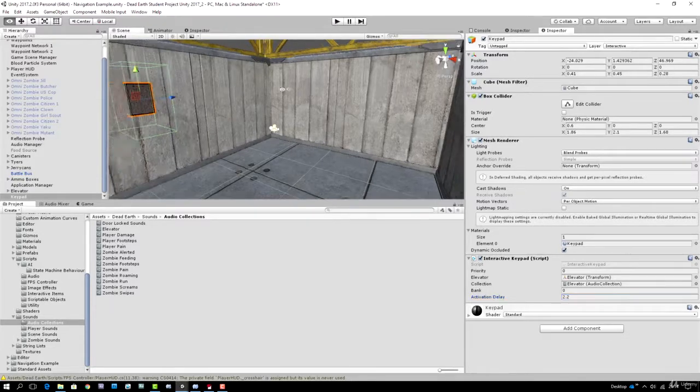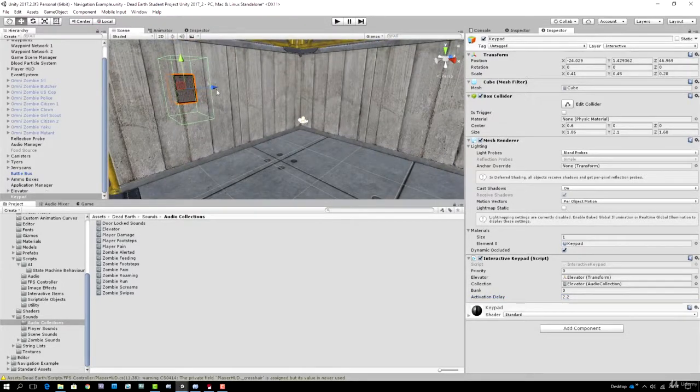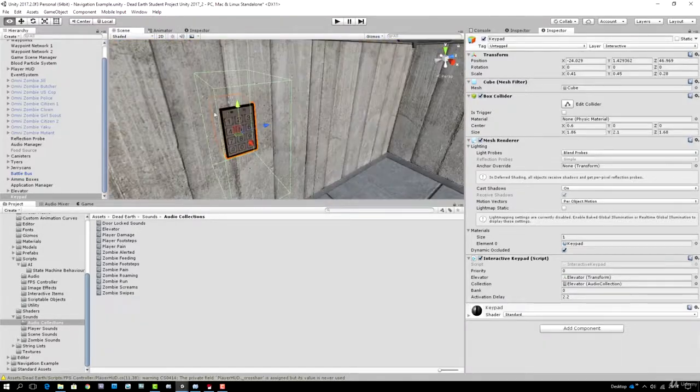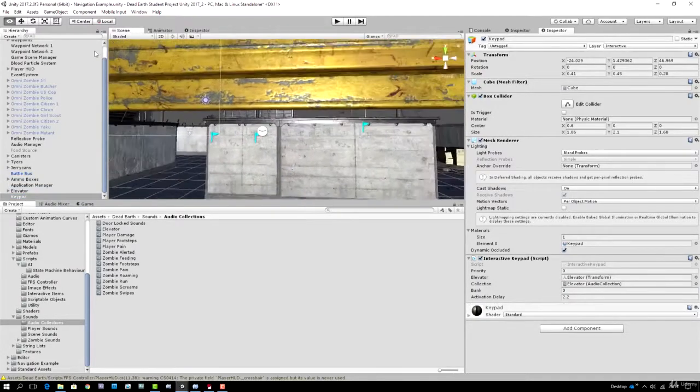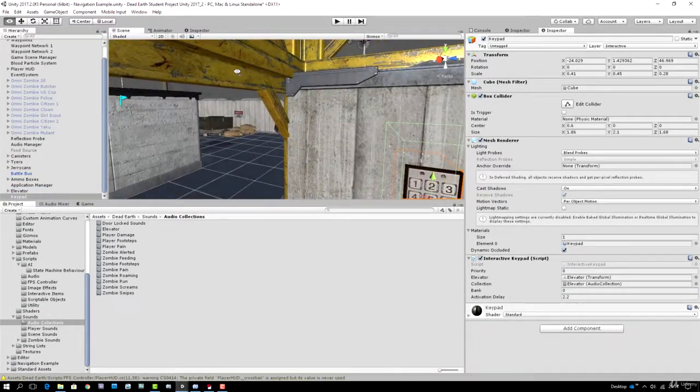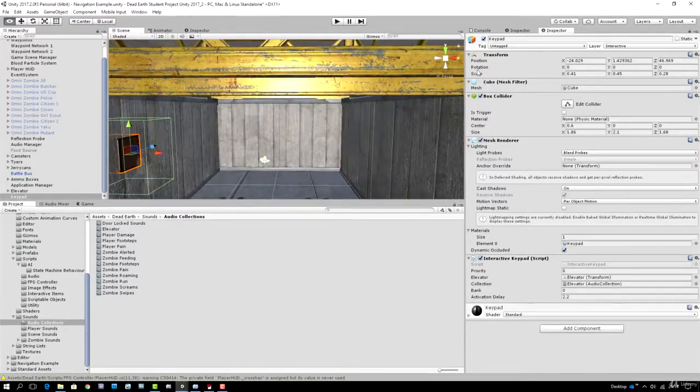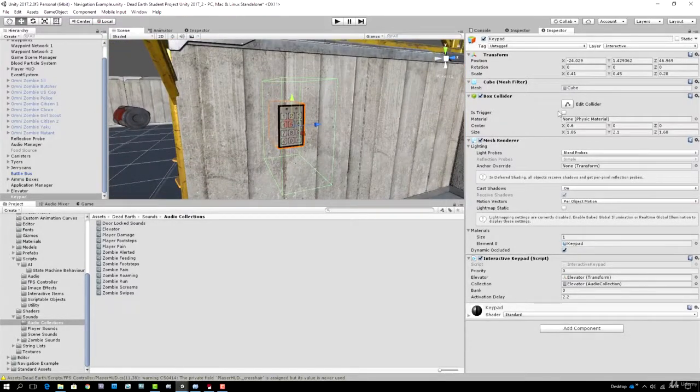Actually, I've just realized something massive, and that is that when I created my collider on the keypad, this is supposed to be a trigger. That's really important, or otherwise it'll be a solid object that we can't pass through. And I'm just thinking whether I left all of those colliders that we put on our ammo boxes and our barrels as colliders as well, and didn't set their Is Trigger booleans to true.